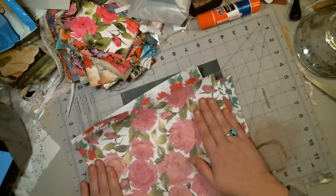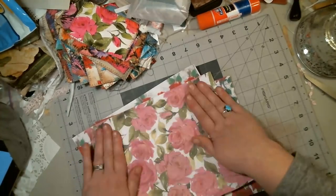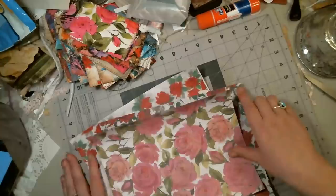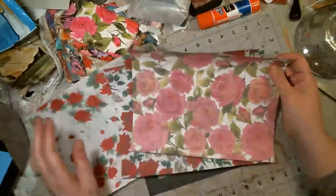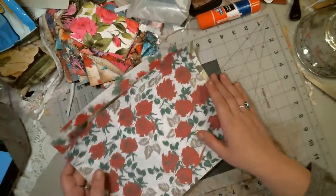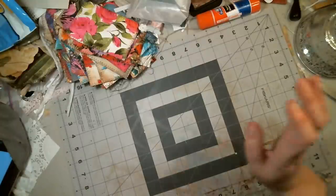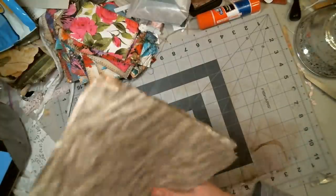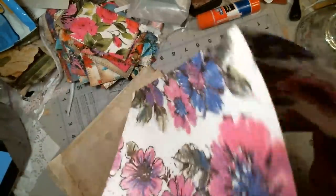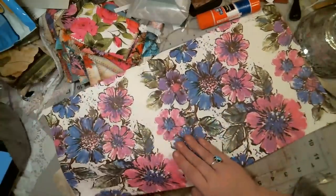Okay, so now I glued these, so I can't make any pockets out of these ones, unless I do it on the front here. So there's three sheets for my signatures, see? Ooh, I like it, but I'm still going to sew around them. So there's those three. And then this one, I love this. Don't you love this? Oh my God. I love it.